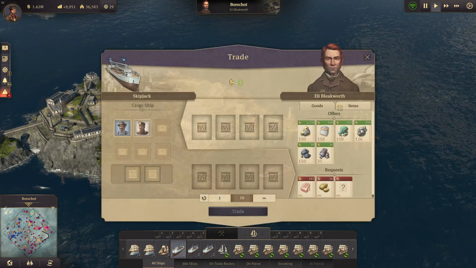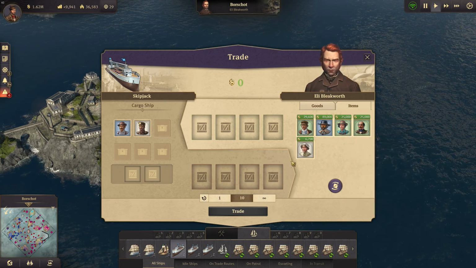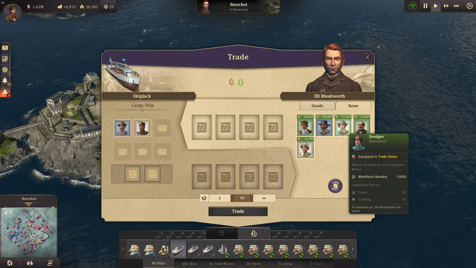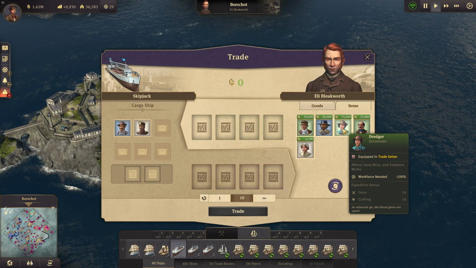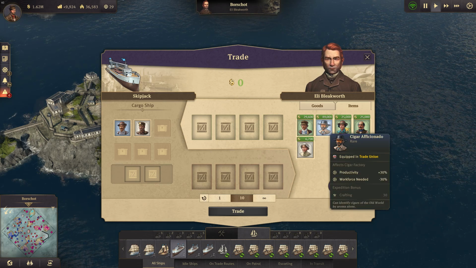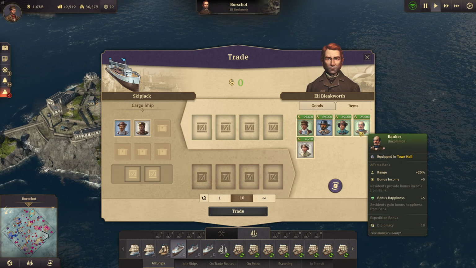And you have to be quick about those items because they change every few minutes or so, and it doesn't say that anywhere. So that's the problem here. This one here is very interesting. Affects sand mine and saltpeter works and workforce needed minus 100%. So I don't know how that works. They have robots then or something, but you could do that.